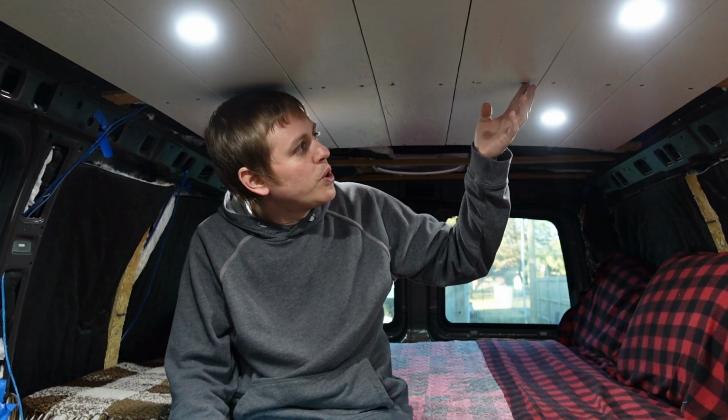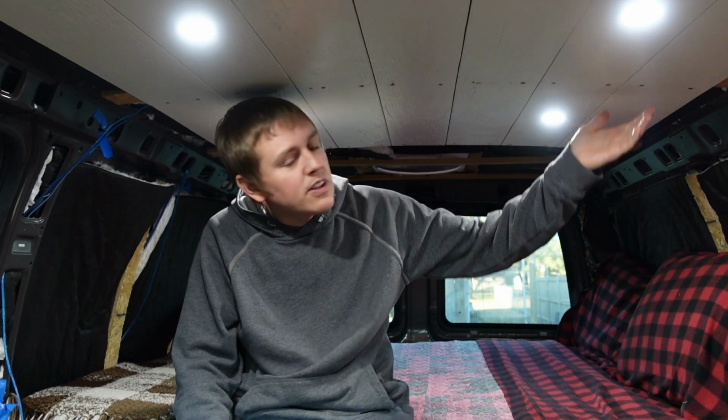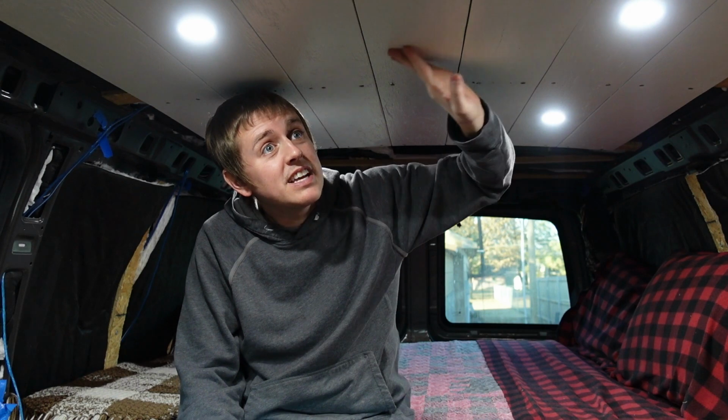Also, the ceiling, I have some screw holes in here. Last night I put some silicone over them, and then I'm going to paint over those today, and hopefully, keeping my fingers crossed, that looks halfway decent. But the rest of the ceiling, I am very happy with how this turned out. I really like the look of it.